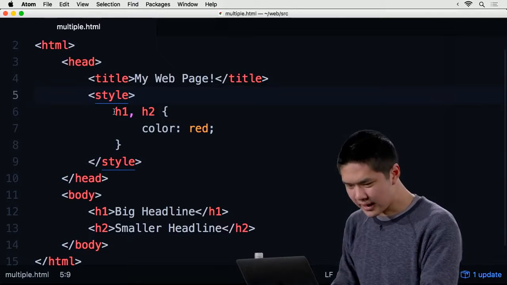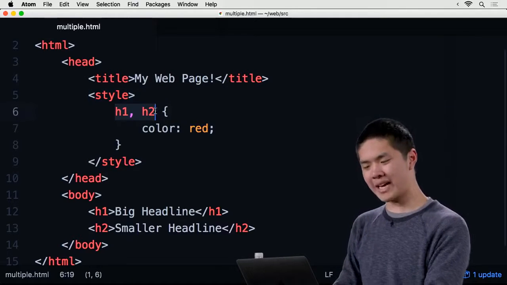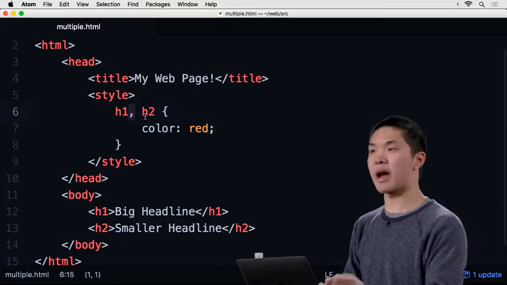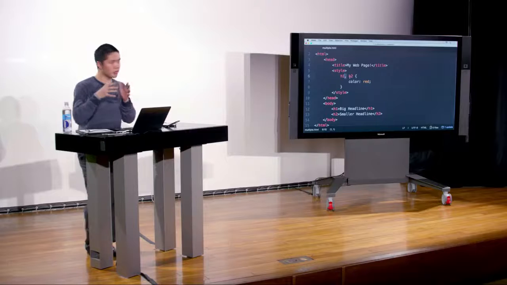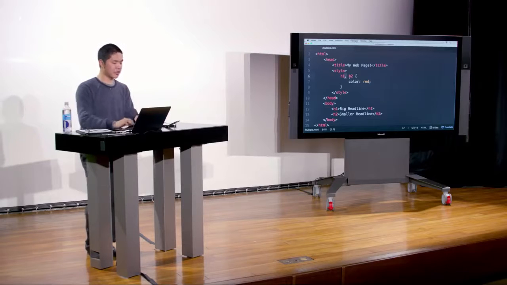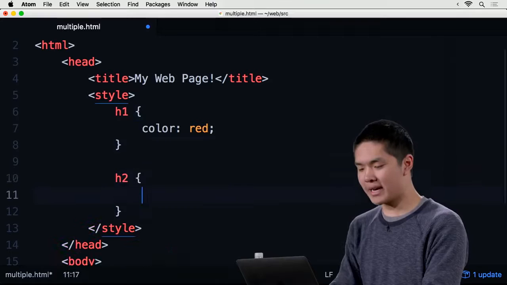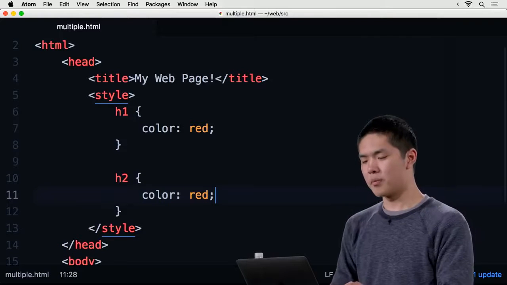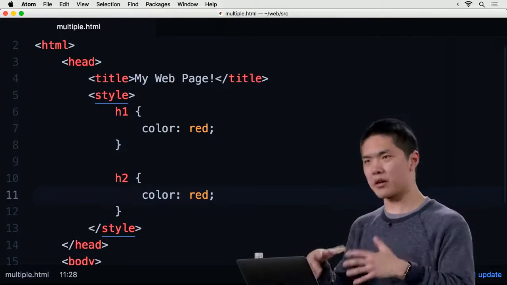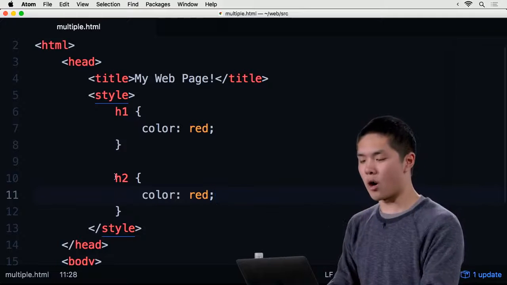And so here what I said is h1, comma h2, where the comma just means I want to apply styling to multiple different things. I want to apply styling to the h1s and the h2s. I could have equivalently said h1s I want colored red, and h2s I want colored red. But oftentimes, if you find yourself repeating yourself, it's a good idea to look for ways to simplify.